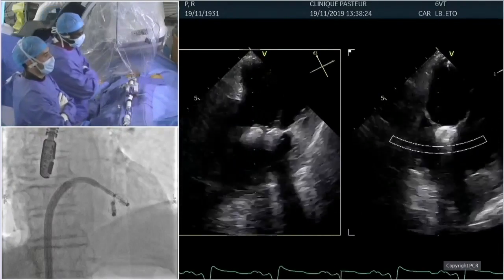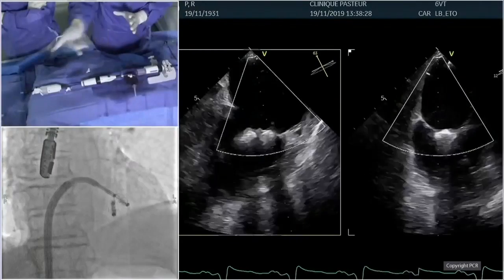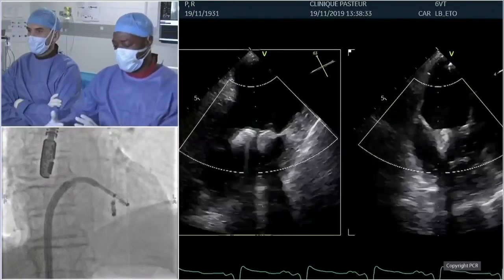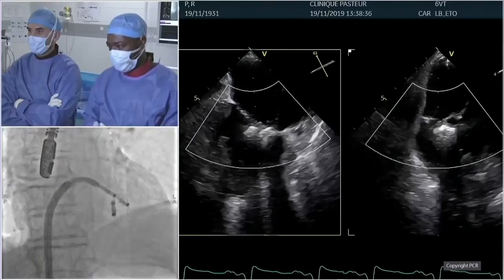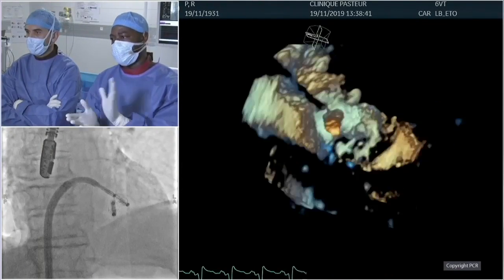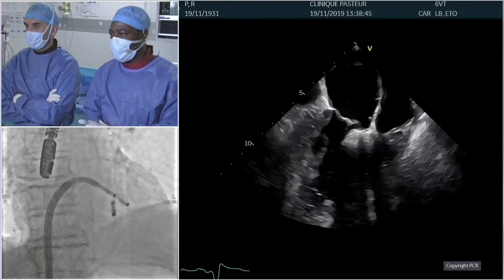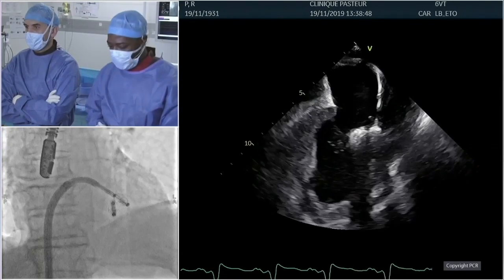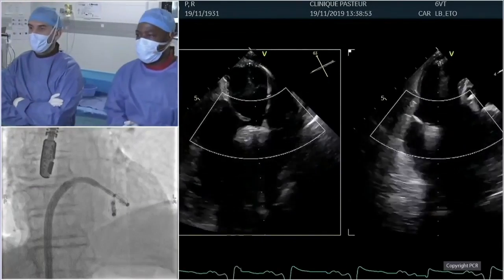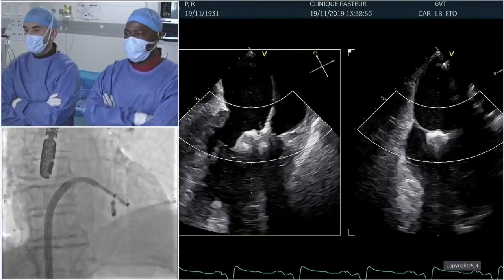And to be honest, here the ability to have that differential capture of the leaflet was really useful for the second one, because we were once again able to capture more the posterior, and we had to work with a slightly better trajectory to go towards the anterior. And having the ability to both lift and put down the clasp from a differential perspective was useful. So correcting the trajectory. Yeah. Maybe you can show us the 3D that is useful for everybody to understand what we have done.